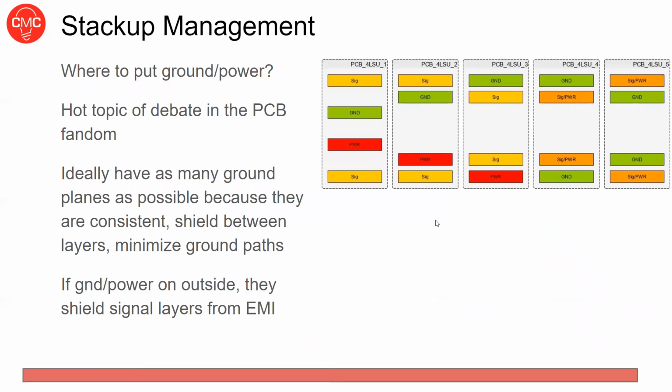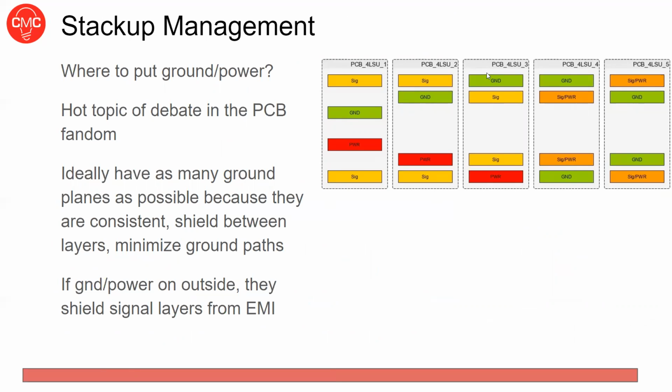Okay, stackup management. We talked a little bit about stackup in the layout lectures, but just to remind you, this is just the order of the layers inside of your board. So, all of your metal layers. We've been working only with 2-layer boards, but when you move on to 4-layer boards, that is when you start to have some semblance of control over what order you can put things in.